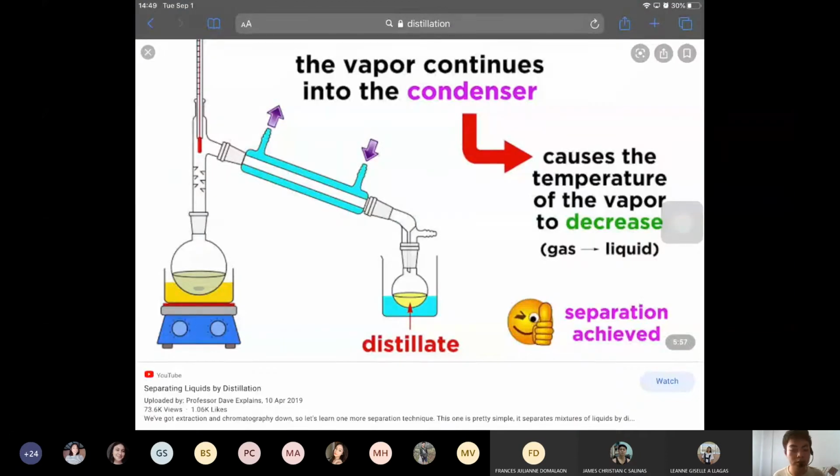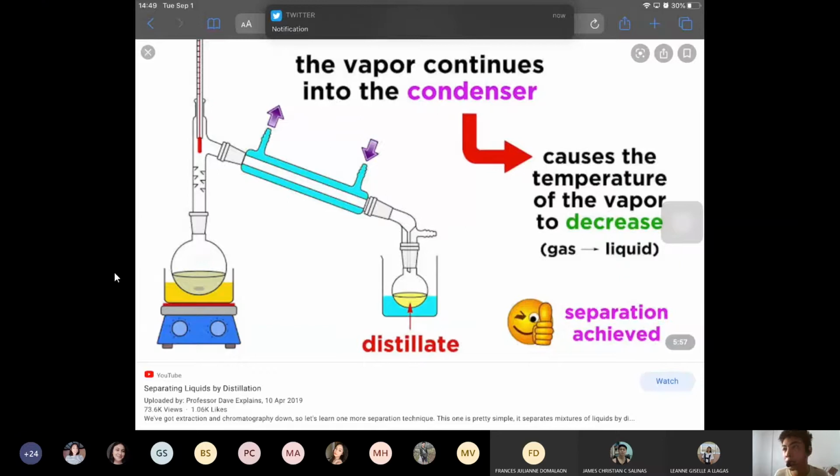So, anong ginagawa sa distillation? So, I will pour my mixture, my homogeneous mixture, into this container, no? Ayan, container na yan. Then, I will use the concept na each substance will boil at different temperatures. For example, ethanol will boil at around 78 degrees Celsius, if I'm not mistaken, and water will boil at 100 degrees Celsius. So by the time the setup, the water bath mixture reaches 78 degrees Celsius, what will happen is that yung ethanol molecules ko, they will start boiling, but the water will not.